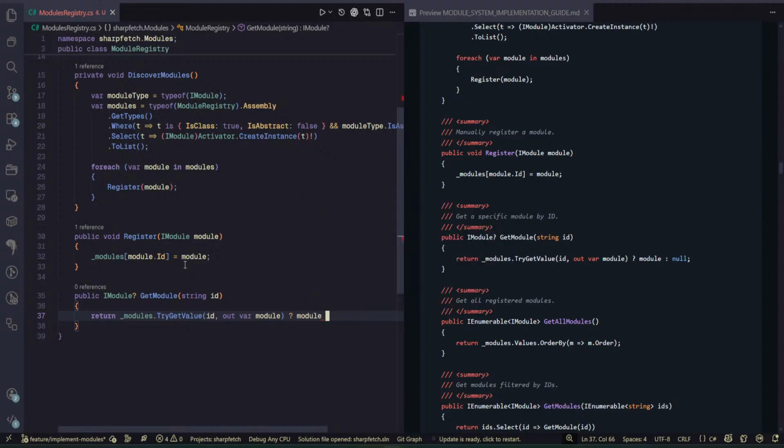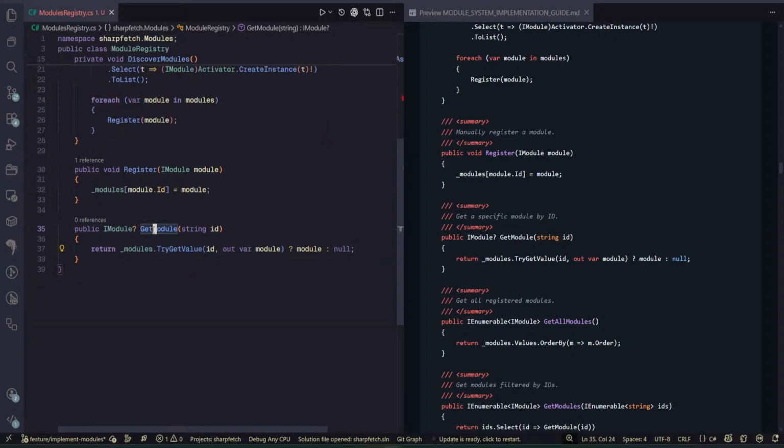If not, then null. Okay, so here we get the module, we say pass me the ID. From the modules, I'm gonna try and get the value from the ID, passing the ID as here, and then we pass that we created this instance here. If it exists, it's gonna be output and we call it module. If not, we return null.